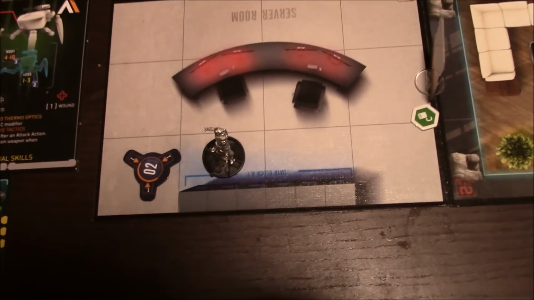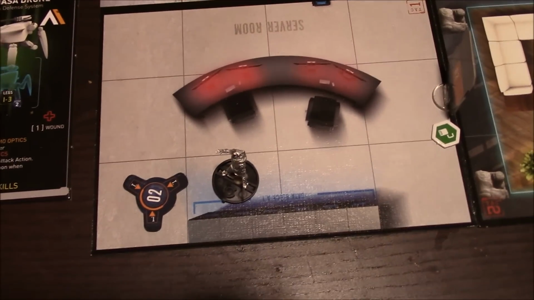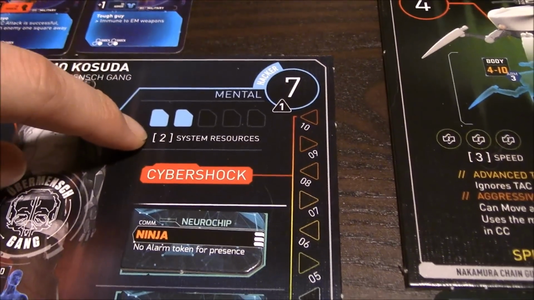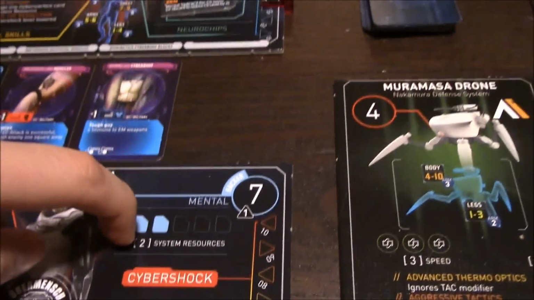Okay, so let's do some hacking. Last we had Tomo, he's about to start the top of turn 3 in a hacking attempt. The first thing you do when you have a hacker is you account for your system resources. Here we have Tomo has 2 system resources. For every member on his team, he gets an additional system resource. So that's 2 plus 1 for Harvey here.